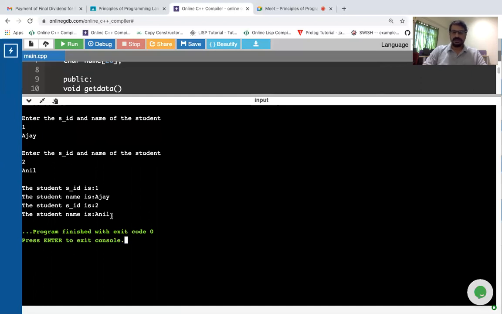So you can see here that in the student class we have created 2 objects of 2 students, right? In that way I can create any number of students I want, and one object is containing the information of 1 student, right? So I can create many objects of that particular class, and it is going to be created with another concept called class array. So that we'll see later.